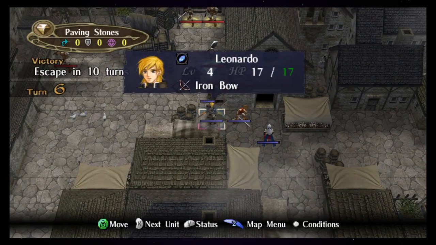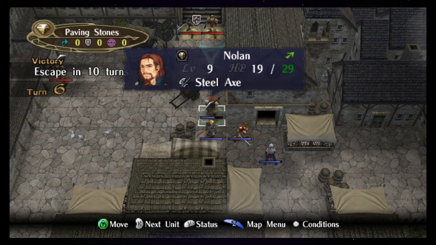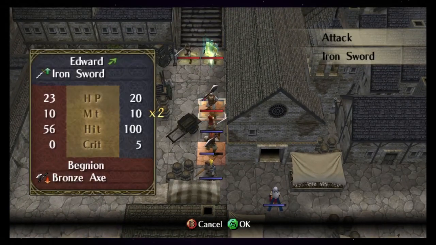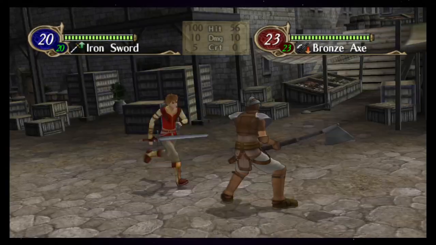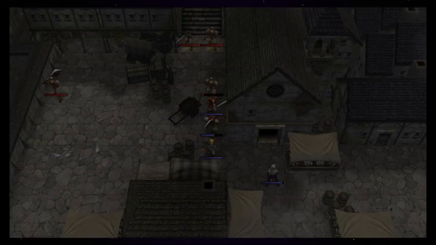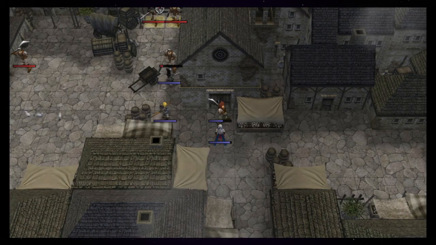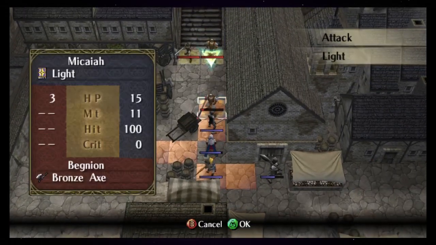Alright, Leonardo... How much can you hurt them, Edo? Ed does good hurting. And a nice dodge from Ed. Good weapon level up. Nolan's gonna step back here and visit. Getting a hand axe, very useful. And Micaiah is stepping up here to deal with this.